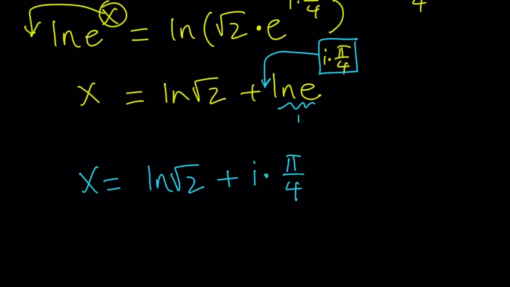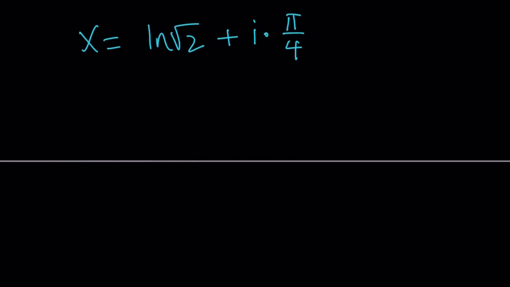This is kind of like the specific solution because we didn't talk about the rotations. But if you consider the multiples of 2 pi added to this then in general we can write the general solution as follows. x can be written in general form as ln square root of 2, and by the way you can also write it as 1 half ln 2 because square root of 2 is 2 to the power of 1 half. So we can move the 1 half to the front. Plus now instead of using pi over 4 I'm going to write pi over 4 plus 2n pi. If you replace n with integers you get infinitely many solutions.